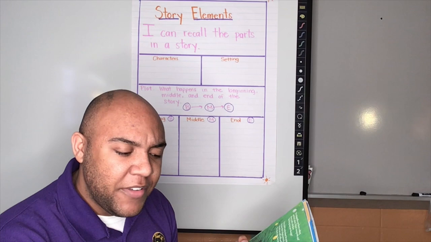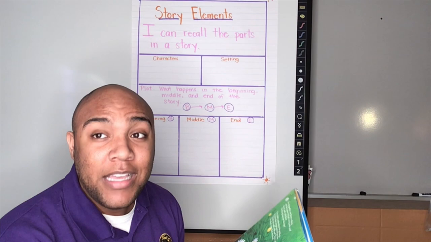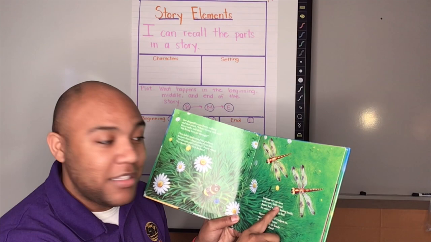Feeling very envious and even a little mad, Buzzy had a funny feeling inside. He wanted what they had. Envious means kind of like jealous, to want something that someone else has. Sometimes writers do this really cool thing where they write inside the story what the meaning of a word means.